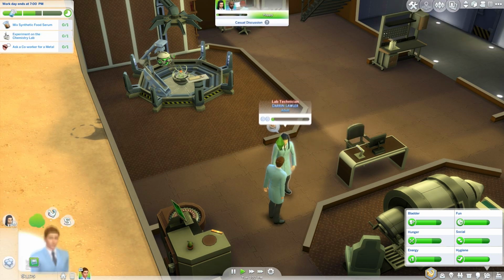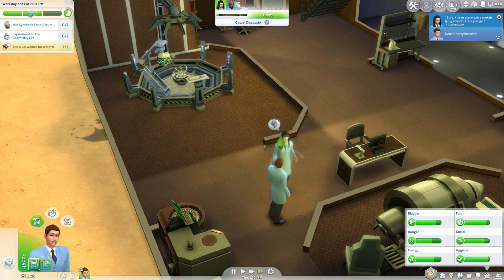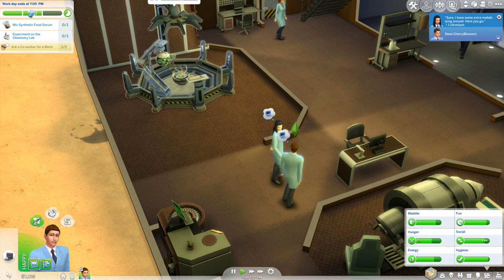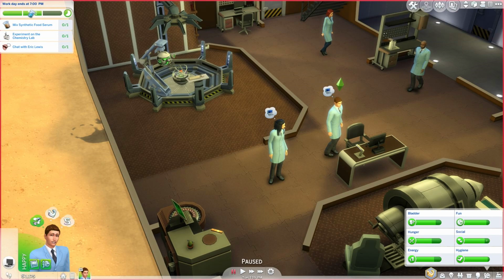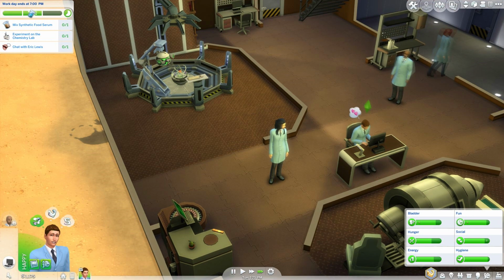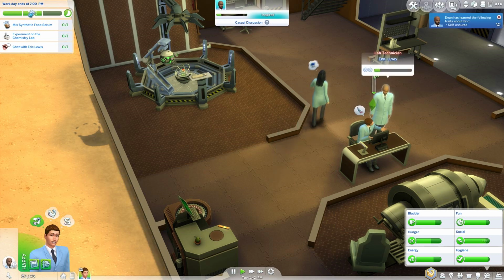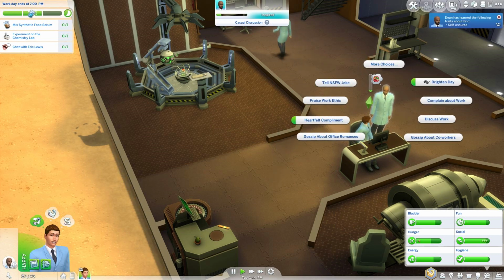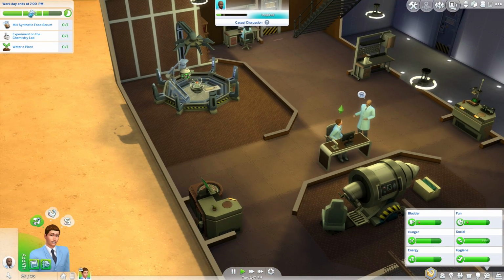Okay. That's a guy, I just realized. Ask for metal. Okay, there we go. Experiment on a chemistry set. I don't know if I want to do that. Chat with Eric Luz. Who's Eric? That's me. No, that's not Eric, I'm assuming. Nope. Is that Eric? I'm assuming that's Eric. Yeah. Get to know. That's not... Can we maybe chat? Okay, cool. We're going to go experiment on the chemistry lab.